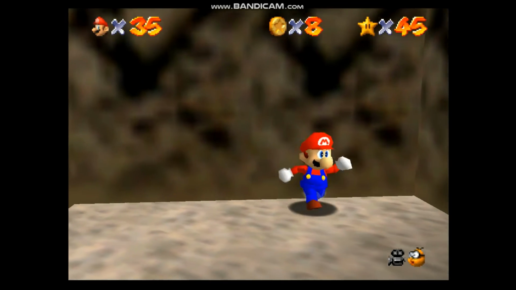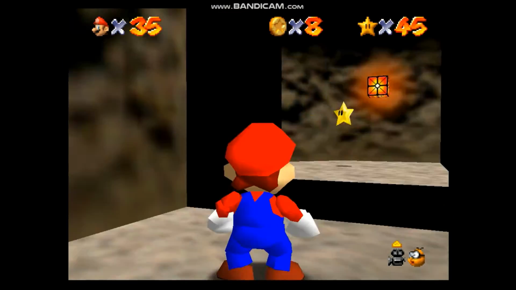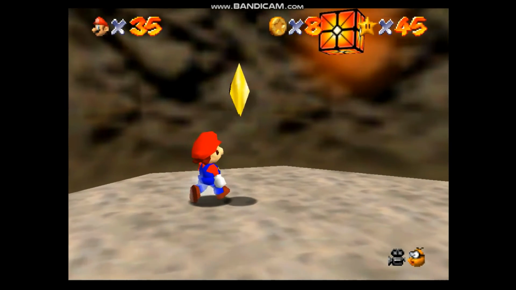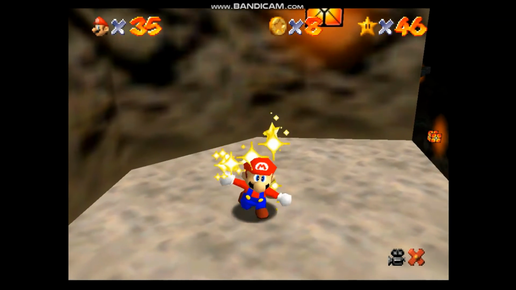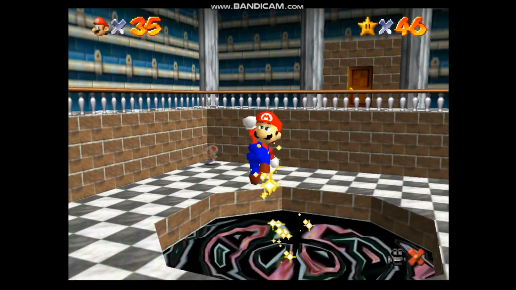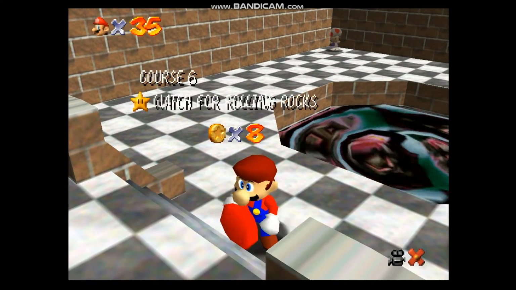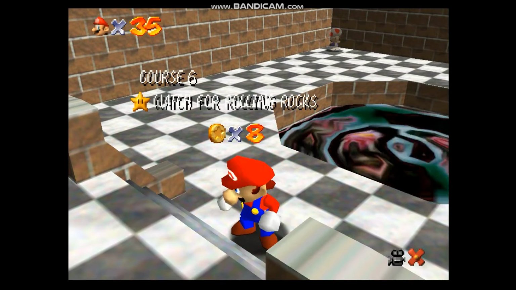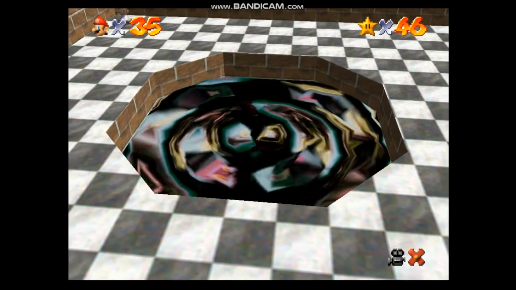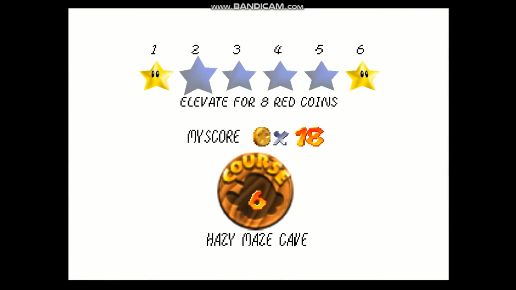Oh man, look at this. Where's that star at? I know there's another one over here. Yeah, we'll get this one first. Here we go! Yeah, watch out for those falling rocks. Watch out for that tree. Watch out for the tree, George of the Jungle, you know. Let's go!